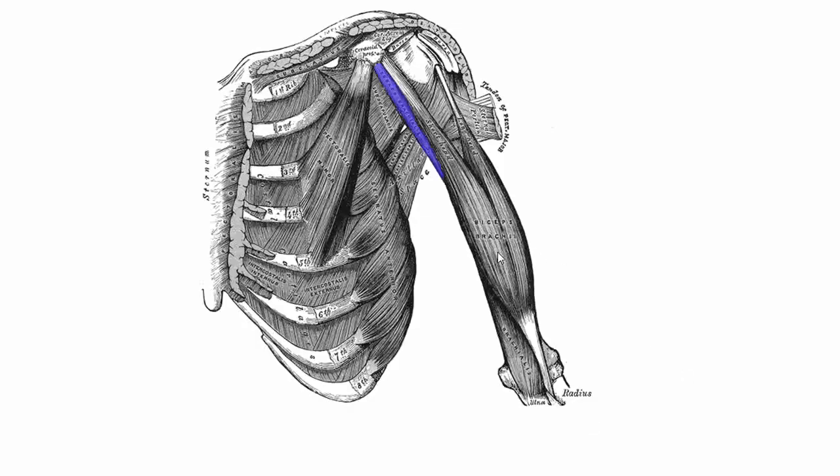Those are the three muscles of the anterior compartment: the biceps brachii, the coracobrachialis, and the brachialis. The brachialis muscle, again, is innervated by the musculocutaneous nerve, and it's a flexor of the forearm at the elbow joint. So it has the same action as the biceps brachii at the forearm.